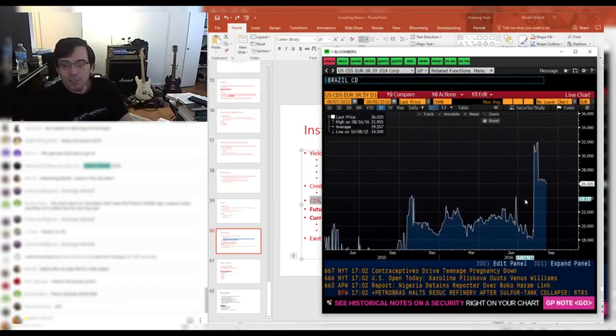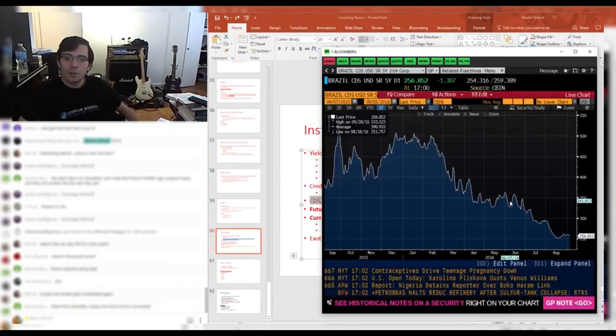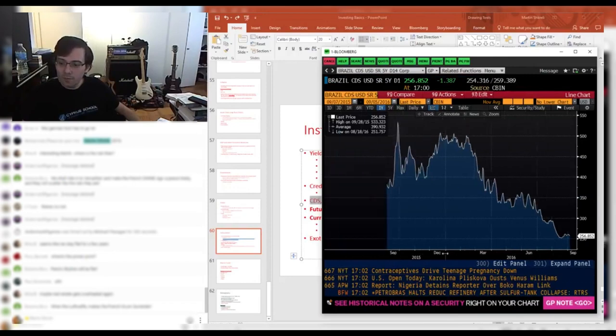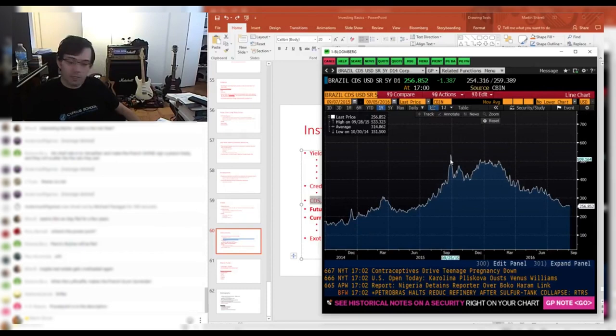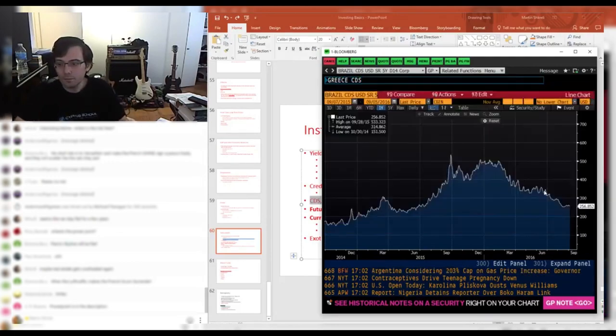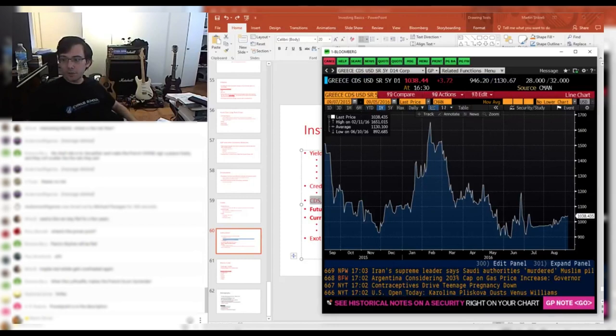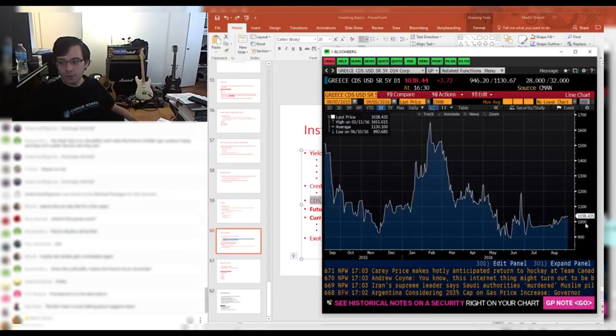But if you take a look at Brazilian CDS, Brazil is a country that's in terrible straits right now. They keep firing their president and so forth. And for a while, there was some fear that Brazil could go bankrupt. And you can see that the CDS jumped up to 500 points. Now it's down to 256, but that's sort of like a 2% chance of default, which is really kind of interesting. Now, if you look at Greece CDS, they basically already defaulted, right? But it's 10 percentage points. So you have to give up 10% to insure your bonds there.